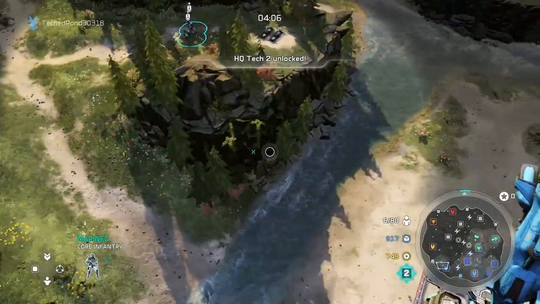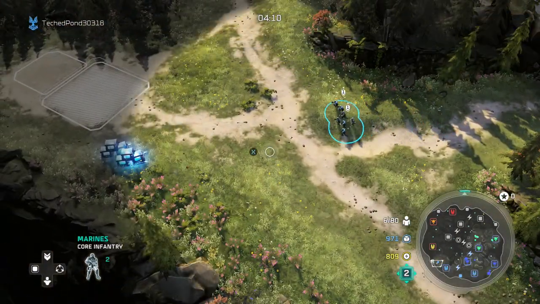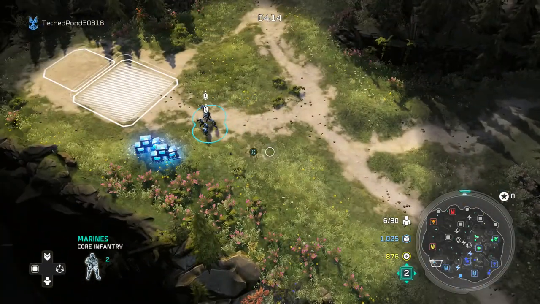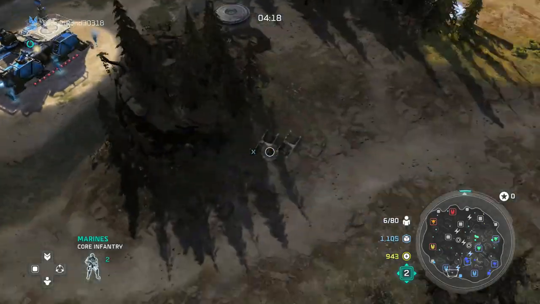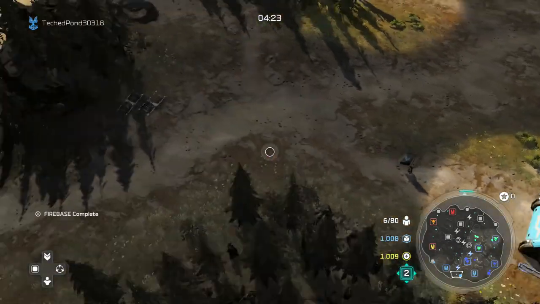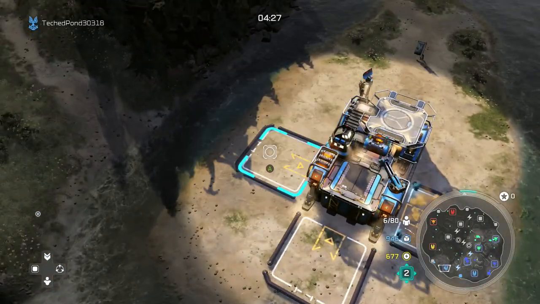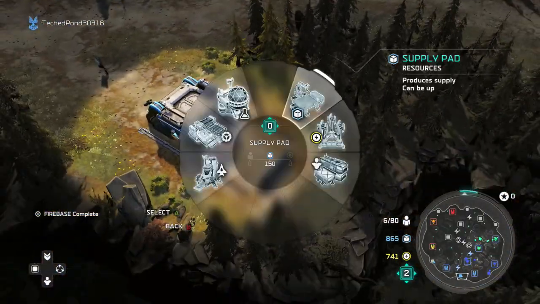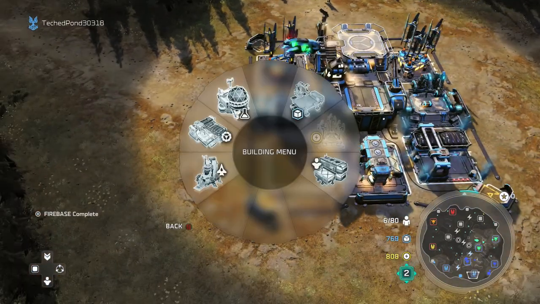Just kind of sending the Marines to take the resources on their side of the field and scout out what's around them. Come on, build up already. Get a garage down. Firebase constructed. Great. Get supply pads down on there. Get another supply pad there. And then air pad.